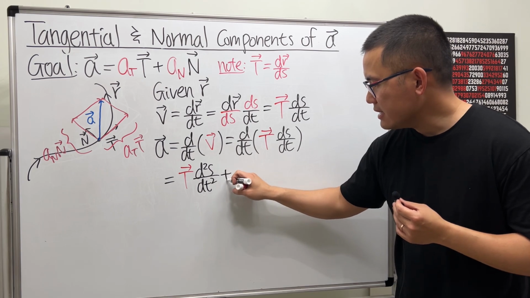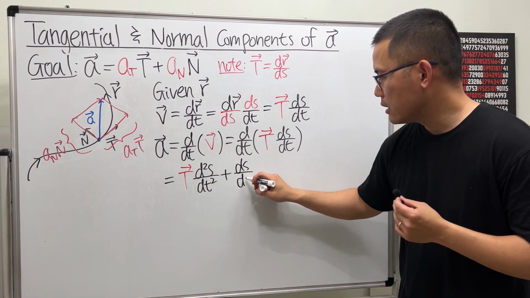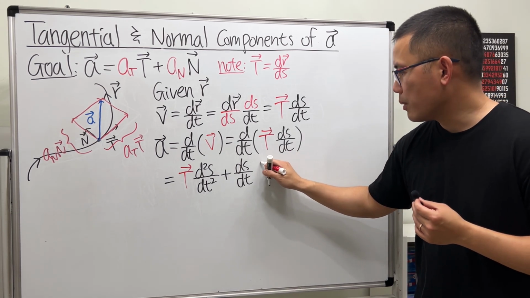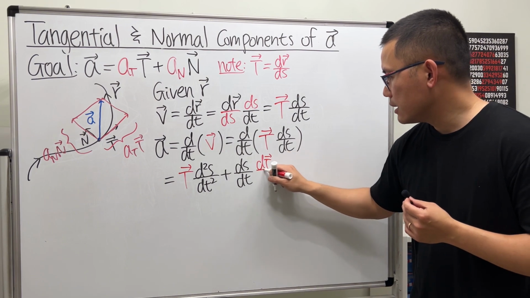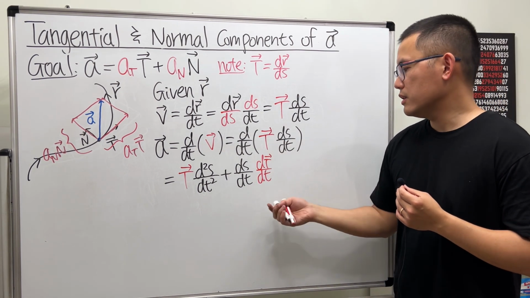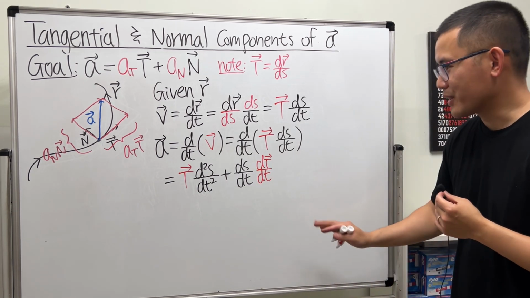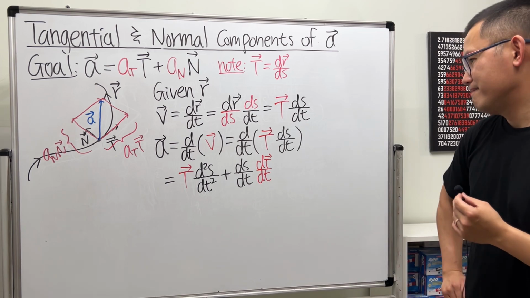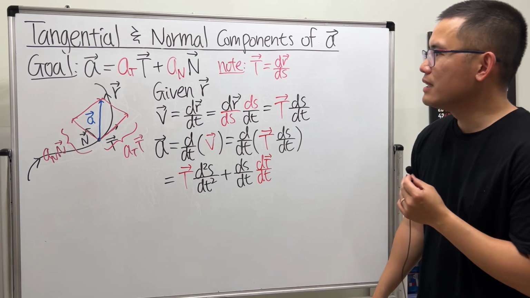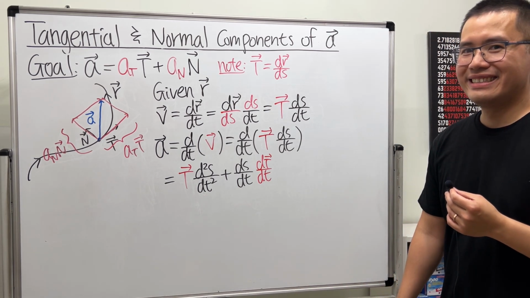And then we add the second function, let me just put that down first, and then we multiply by the derivative of the first one. So that will be dT/dt. And this right here is just a regular multiplication, so the order of it doesn't matter. It's not a cross product. So we are good for that. Okay. We have T. That's the T component that we want. But we also have to squeeze out the N. So how can we do it?